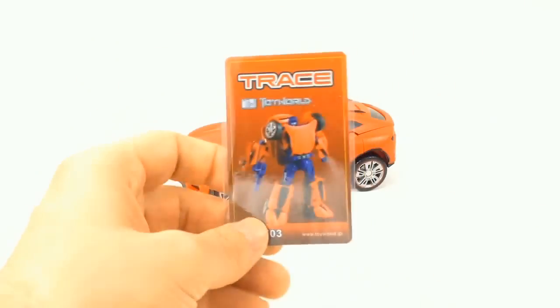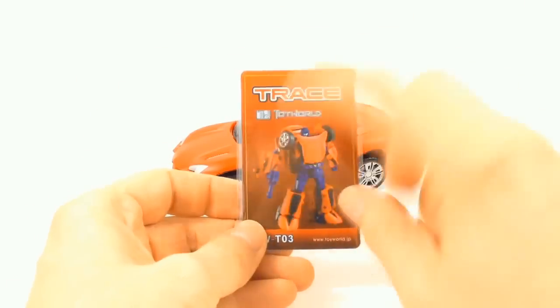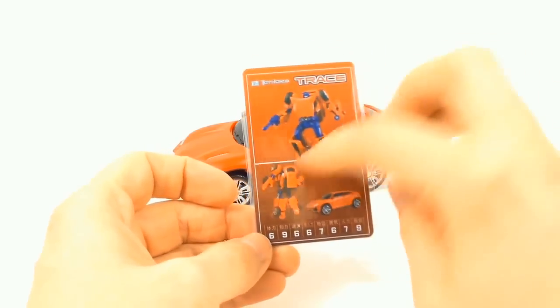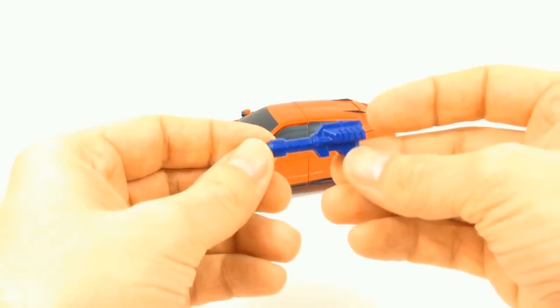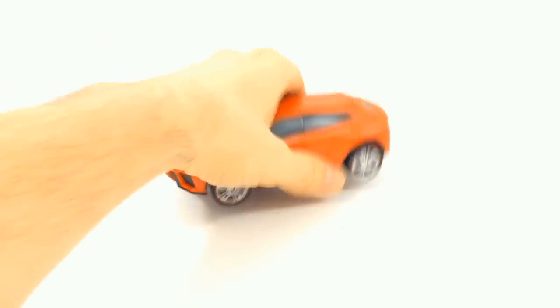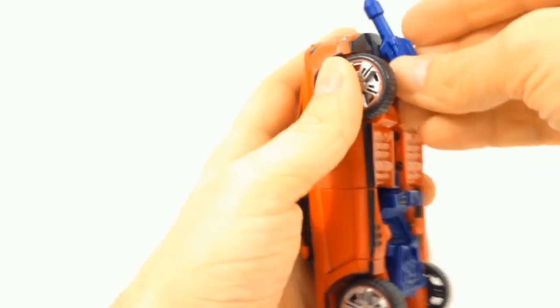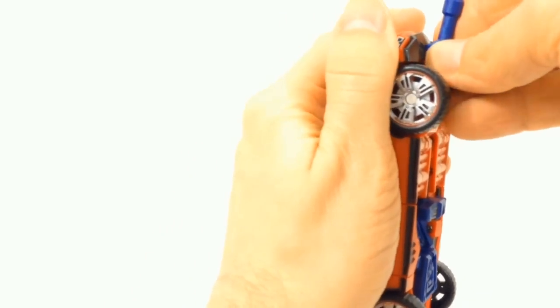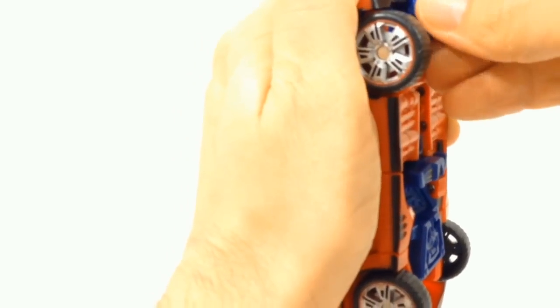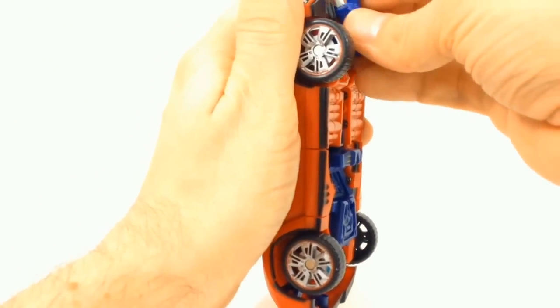He comes with his thick card again, with a picture of him, and then some more pictures and his little tech specs. And then he also comes with his weapon. And the instructions they showed to attach it like this, where you just take it and wedge it up in this little notch underneath here. Here we go. There you go. So you can just take it and wedge it in there in that little notch.